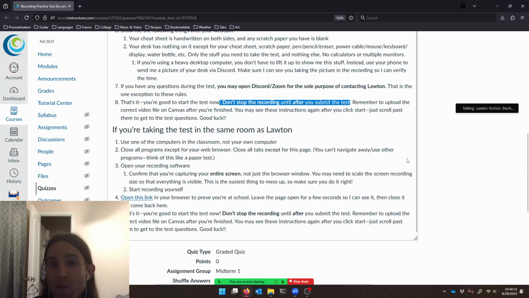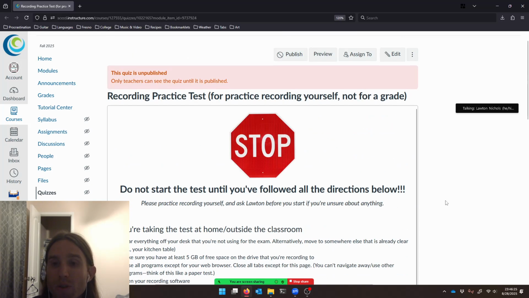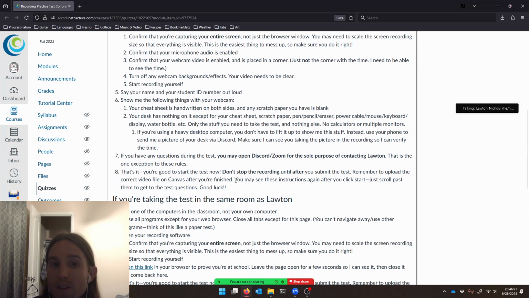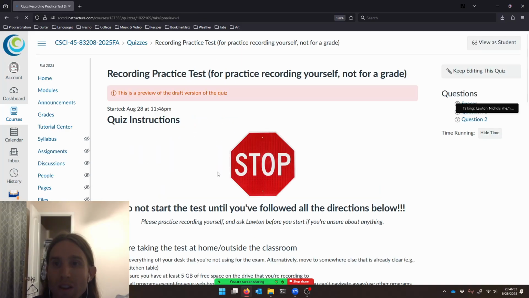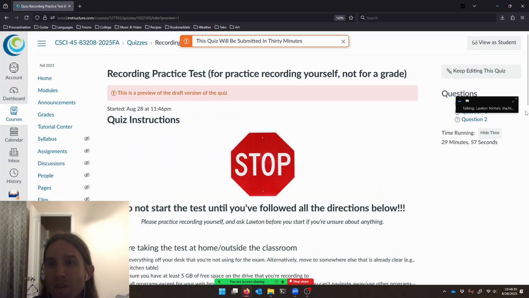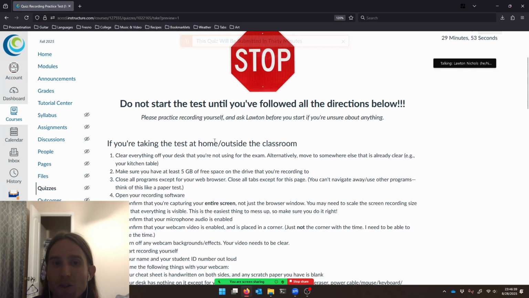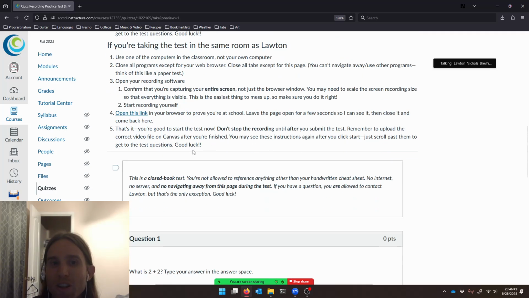All right, I'll walk you through that whole process, and then you'll be ready to upload your video file on Canvas after you're done. Okay, so once you click start, for some weird reason, it shows you all these instructions all over again. So just scroll down past them because the timer's ticking. All right, so that is the, if you're taking stuff at home, instruction. So again, see how I've started the test and you can see the timer ticking down on the right, but the instructions are still up at the top. Keep on scrolling and I'll get to the real deal.